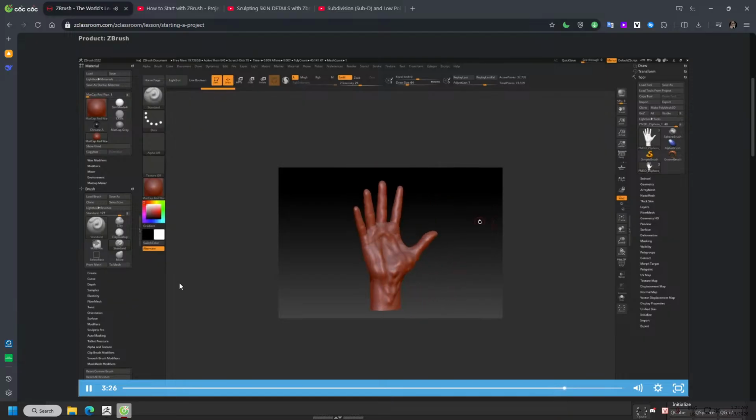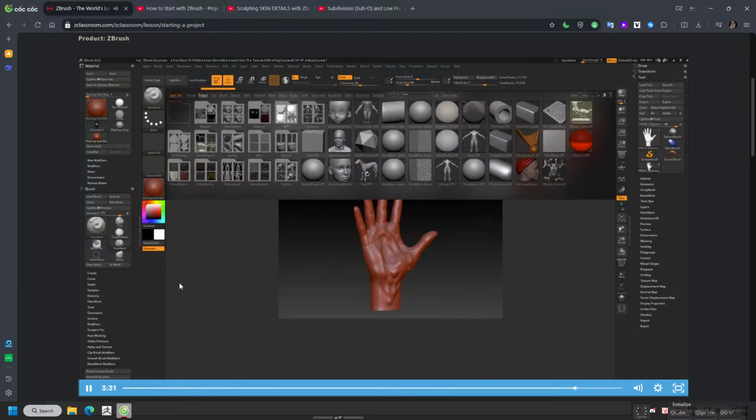If you load up a new project, however, let's go to Lightbox and choose a random project like this dog right here. Double click it.